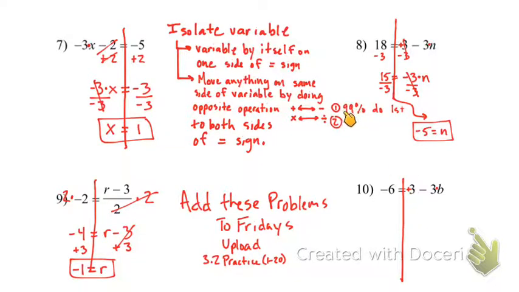So we go back to our normal rule here. We're going to subtract 3 to get rid of an addition of 3. What you do to one side, you do to the other. This is negative 9 equals negative 3 times b. And then to get rid of something that's multiplying, we divide. We get here positive 3 equals b.